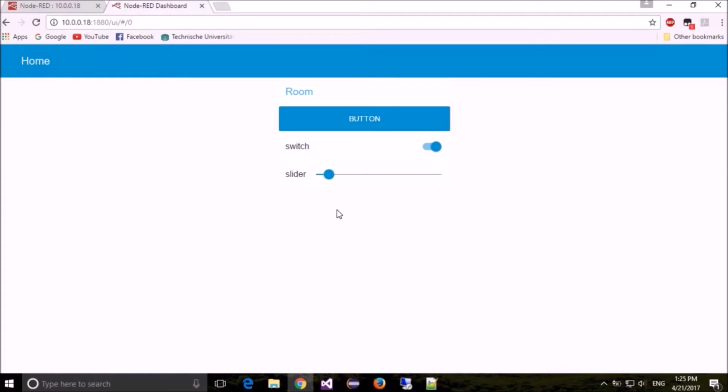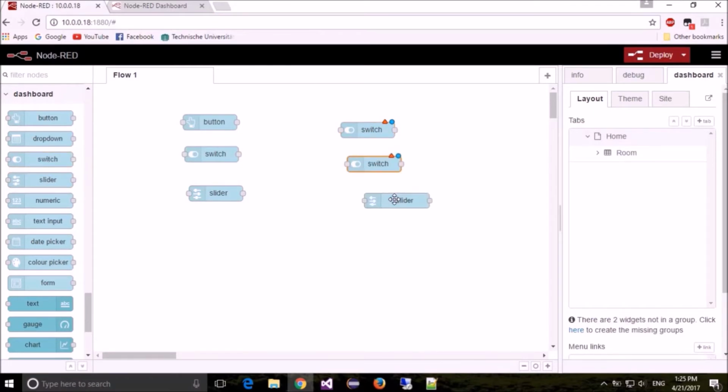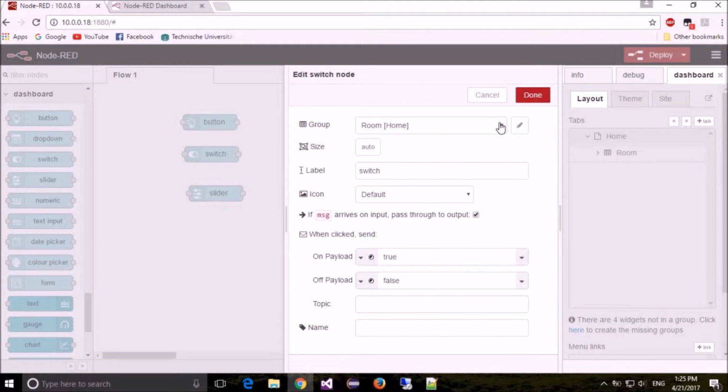Very nice. And also you can add some extra groups to the UI. To add an extra group, randomly select some nodes and a button, and to create a new group, click on this, and from here you can add one new group.